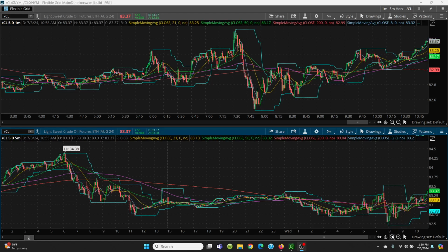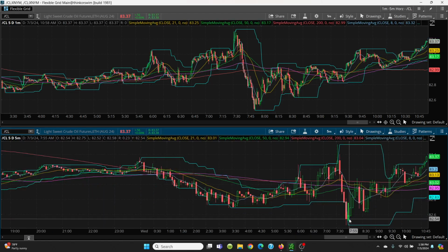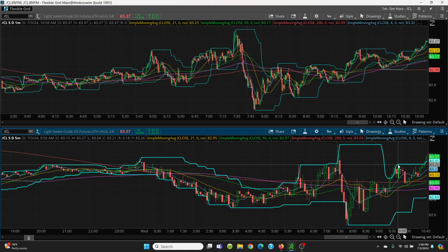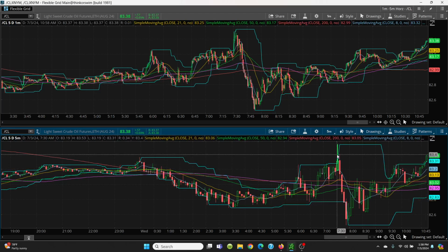Now, when you look at the 5 minute chart, obviously the same thing. See this here? This is what you always look for. And now we're breaking out of this level here, which was exactly that 83.27 level. Now we're going to move up here, and this is what we're looking to retest, that 83.53. So this is looking very, very bullish on a 1 and a 5 minute chart.